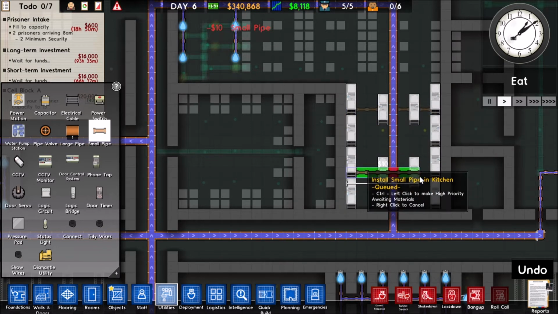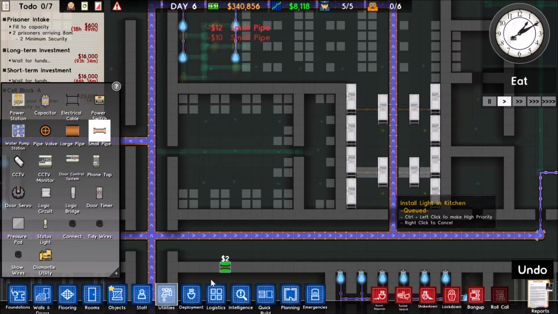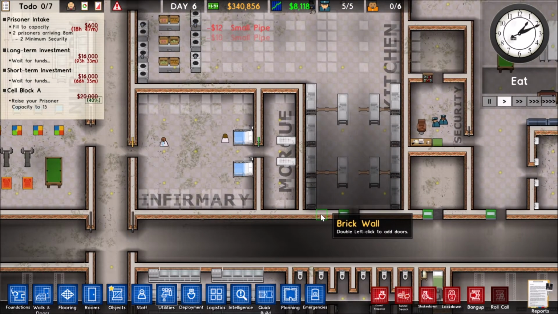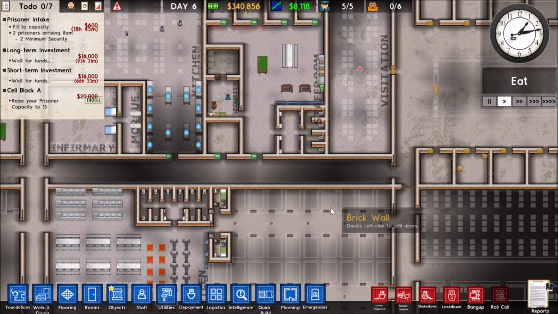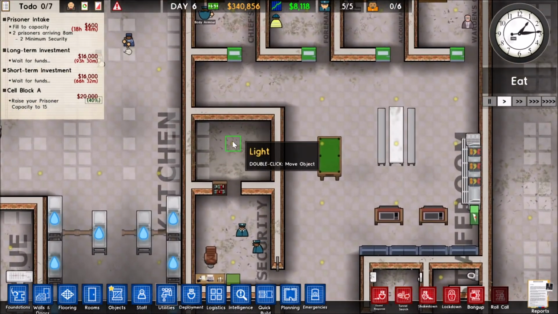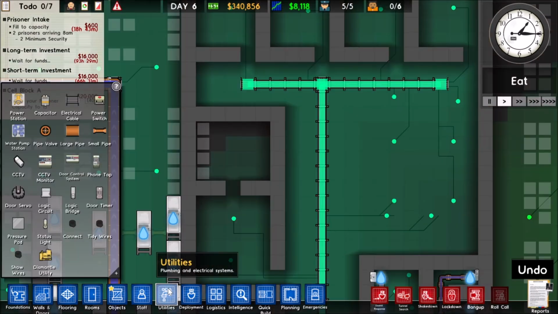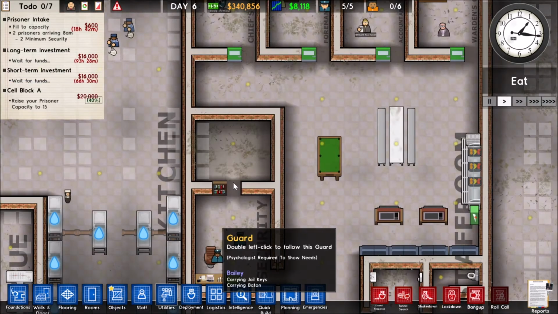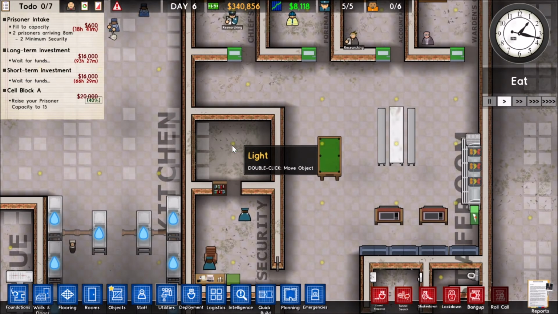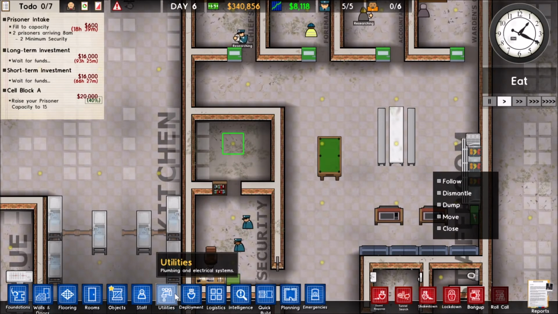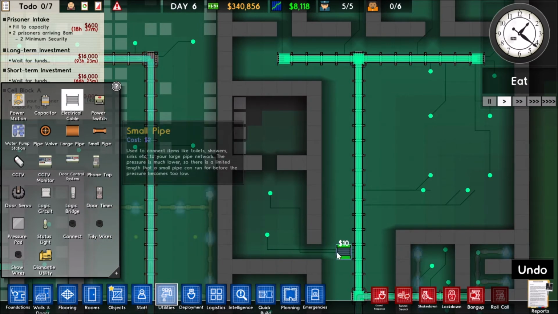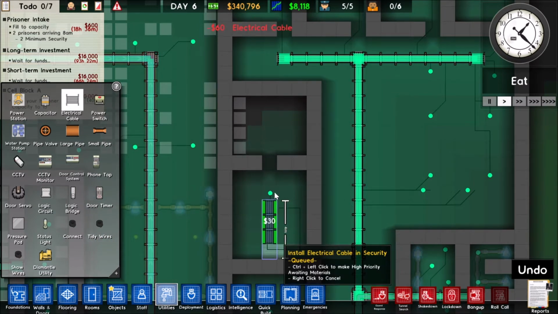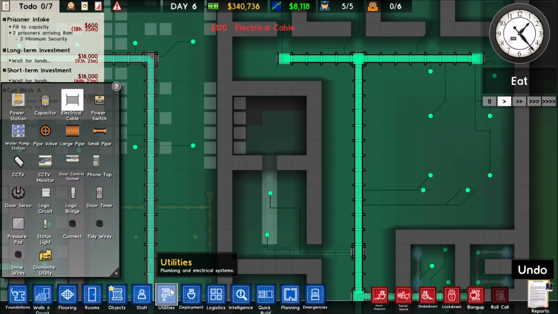And let's connect it that way. That should work. Then all the sinks will be taken care of as well. So that'll be good. Is this light not being used? Oh, I haven't put the light in. No, the light is there. I just don't have any power running to it. That's what I thought was going on. Alright. Let's go ahead and make sure we get power to that light as well.